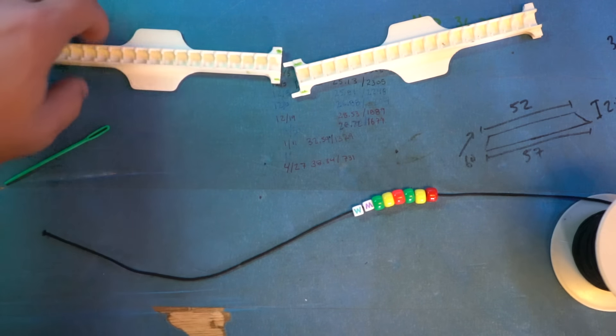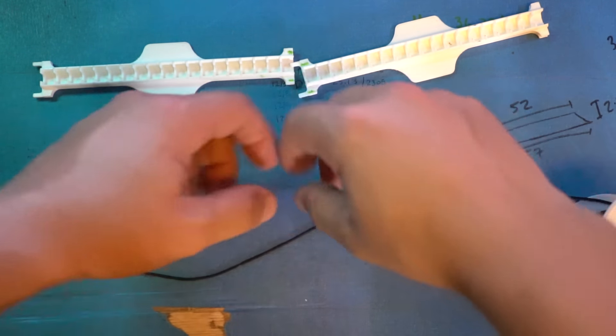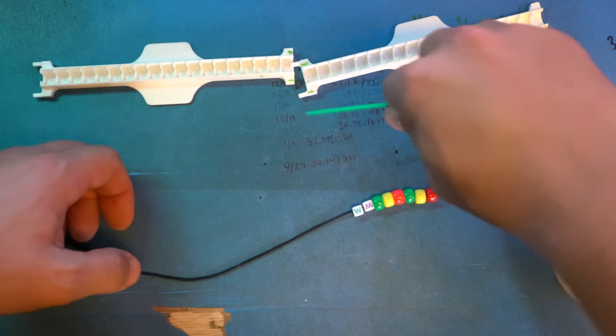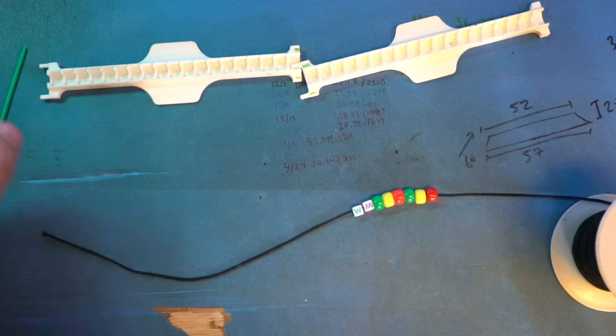This is how I do singles just because it's a fairly easy and straightforward process. I got tired of lining them up on the table and then having to pick up each individual one. This way is just a lot faster for me. So I hope you enjoy it.